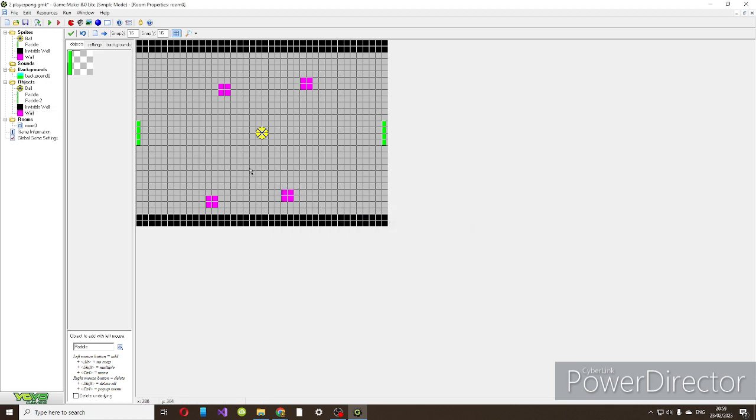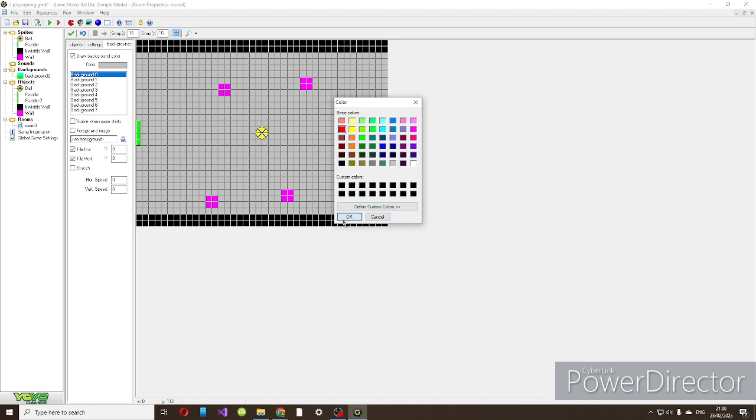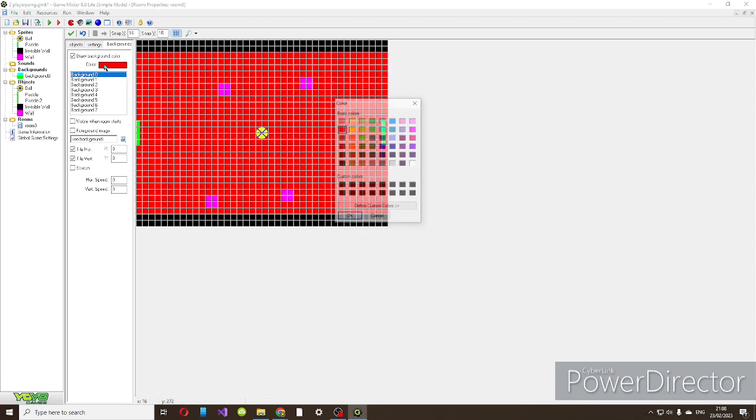So now, you want to apply your background. You can also put Pong here in the settings if you want. You can increase the size of the room from here. Like you see, it's slightly larger, but I'm just going to keep with the default size. So if you just want one solid color, you can click here, color, and you can change the color to whatever you want. Look at that! Wow, great. Yeah, that's the same pink color.